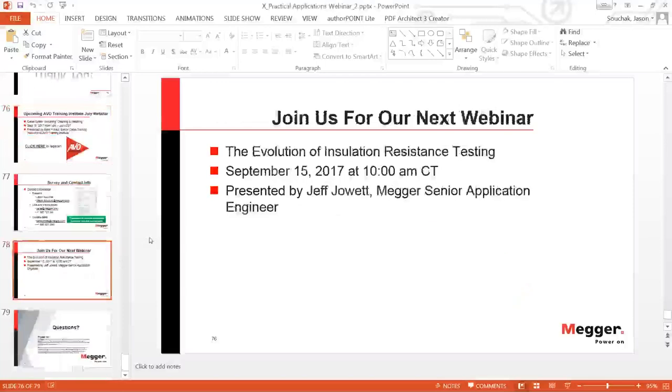That's why, after doing a tan delta test to get the global condition of a cable on a service aged cable, if you're really looking for reliability, you typically want to do one other test to find out whether you have a local issue, because the tan delta will not show you the local issue. It can only show you the global aging condition. So if you had a fully grown water tree that I think Jason was referring to, one of those water trees that has almost crossed the entire insulation, it just takes one voltage spike and the cable will blow. So the tan delta will not show you that one spot. So it's always a good practice to do that.